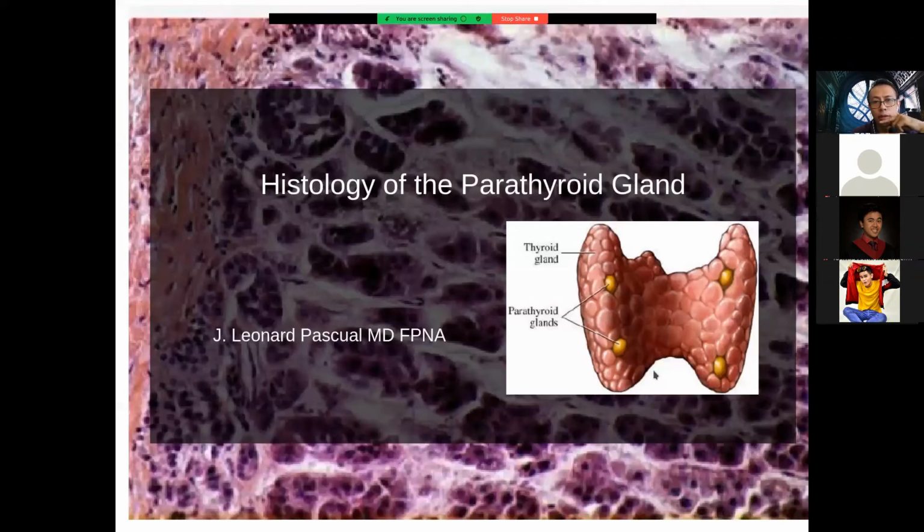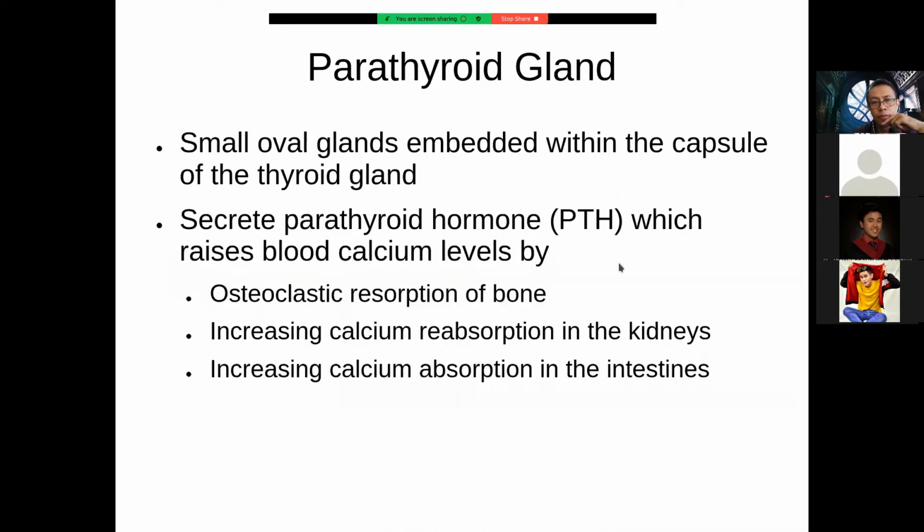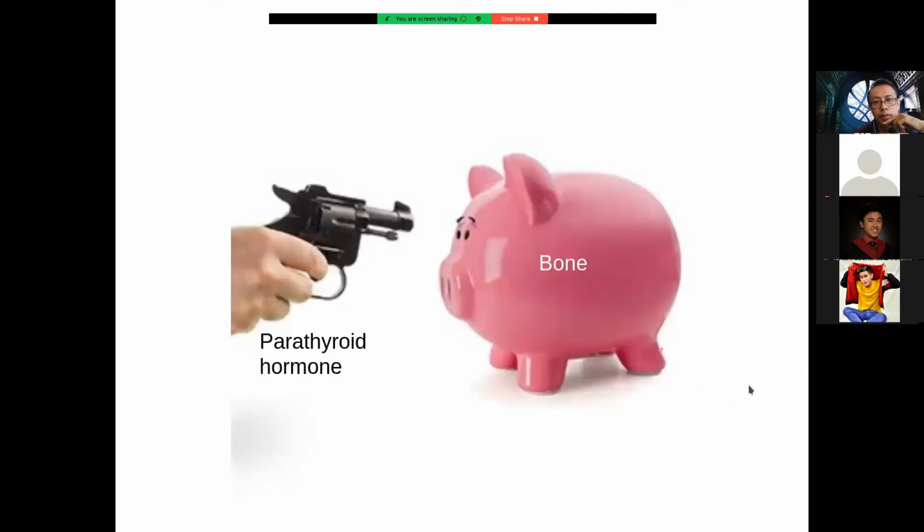So the parathyroid gland, you've encountered this in the head and neck, embedded in the capsule of the thyroid. This just shows you the relationships which are important when you do surgeries on thyroid organs. You might damage this branch of the vagus nerve. And the endocrinologist will lecture to you on its functions. So it's just my name for that, if it helps.